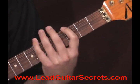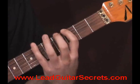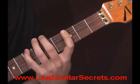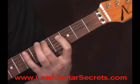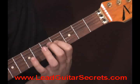And you can also divide the beat into three equal parts. So instead of 1 e and a, how about 1, 2, 3, 1, 2, 3, 1, 2, 3, 1, 2, 3. So I'm dividing the beat into triplets.